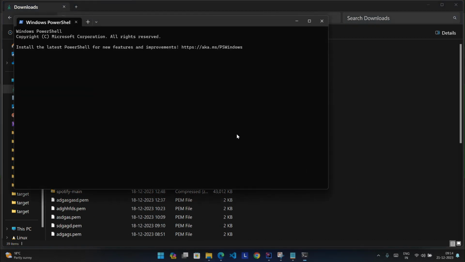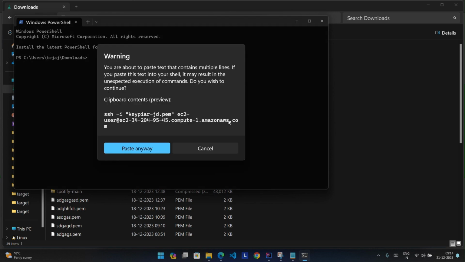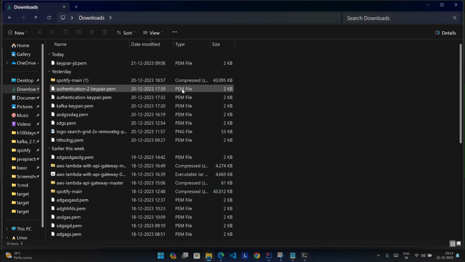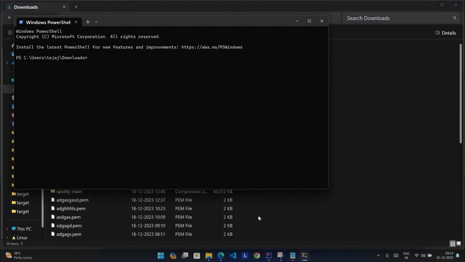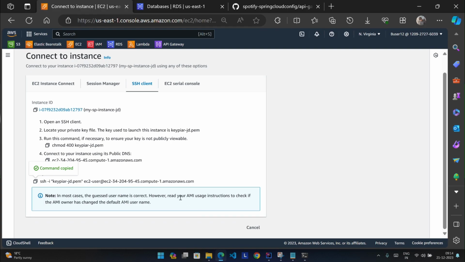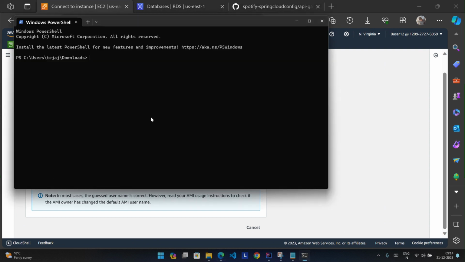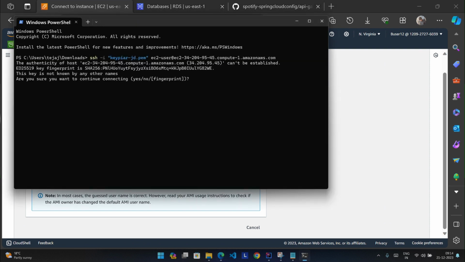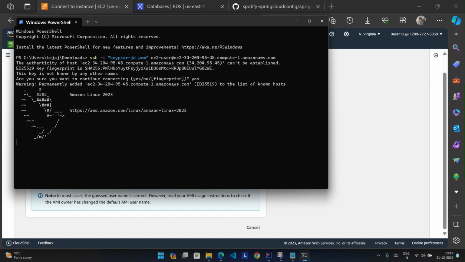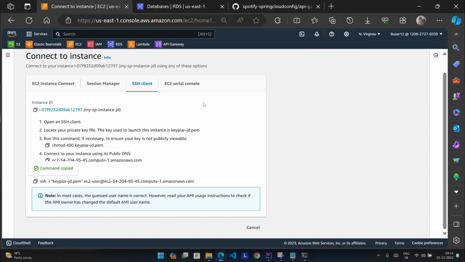You can even run it in the browser as well. You can directly run it. Do you want to continue connecting? Yes. Yeah, now it got connected.